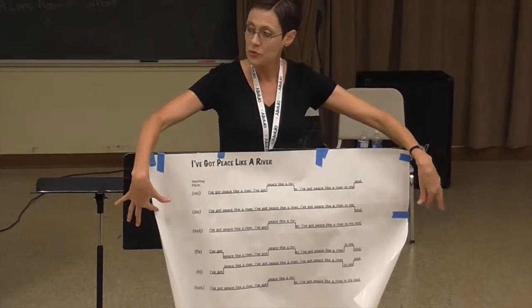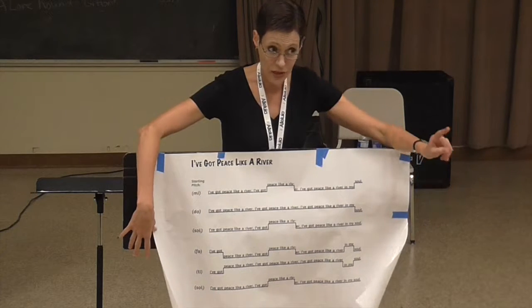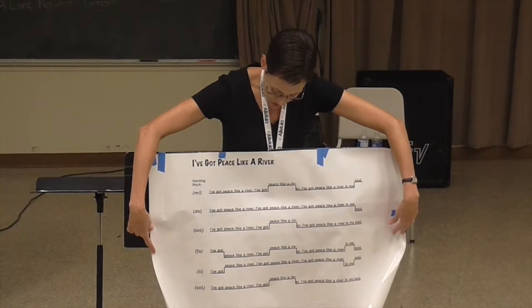This chart was blown up about 10,000 times. I let the Staples lady do that. We would highly recommend that if you do this. Don't try to do this yourself on a copier. Let the professionals do it.